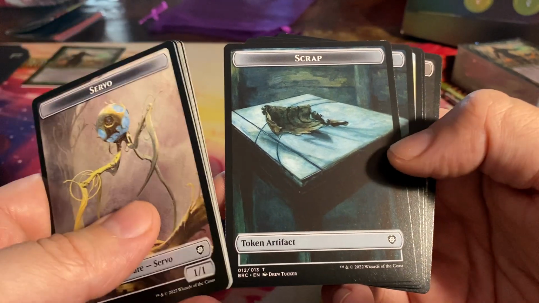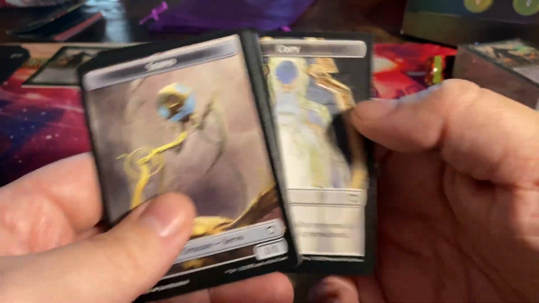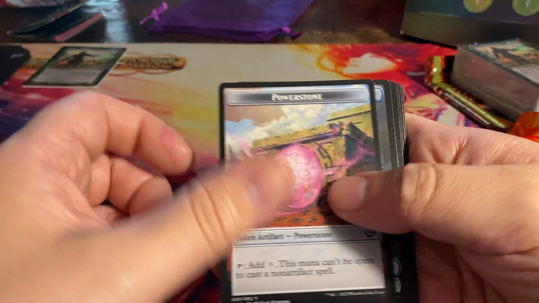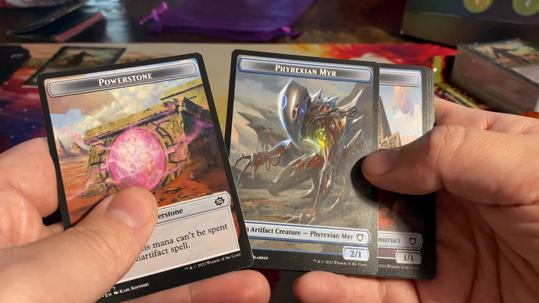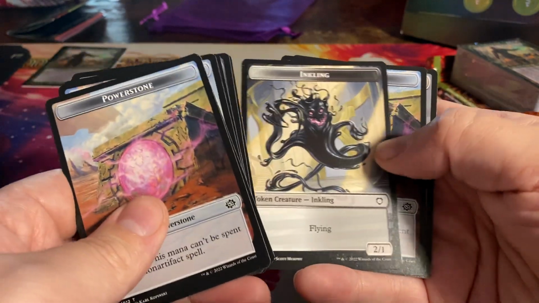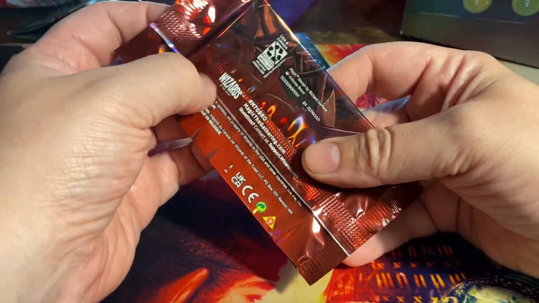All right, so we have a scrap token. Interesting. A goat, silly goat. A construct here and a copy. So yeah, I really love the books. It's been one of my favorites for Magic ever. On the other side here we have Power Stone, Phyrexian Mirror, another construct, an Inkling, and an Eldrazi 10/10 creature token. I could go on and on about this book, this story.